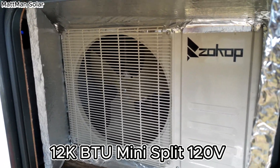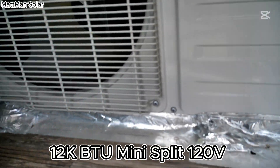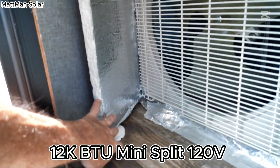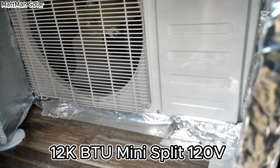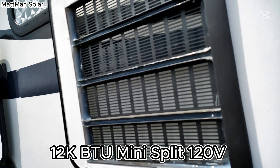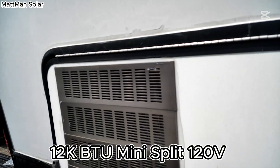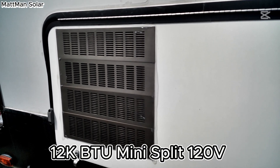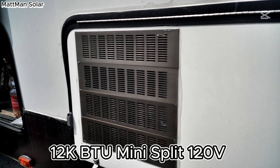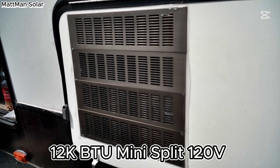This unit is mounted inside the bay, basically just sitting on and screwed into the floor. The ducts are sealed with a little flume here to force the air out diagonally. I can leave this propped open at night, but I did put some vents in that work pretty well — you just close this and you can actually run it with it completely closed up while driving down the highway with absolutely no problems. This runs to the bedroom, and I'll take you inside to show you the inside unit mounting.